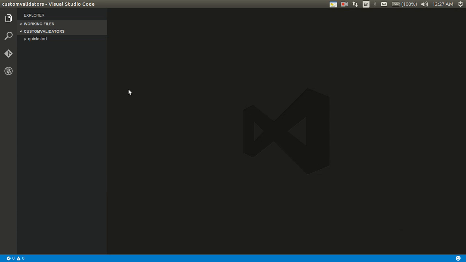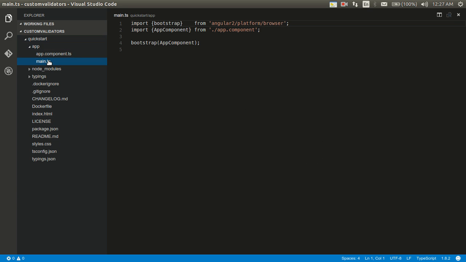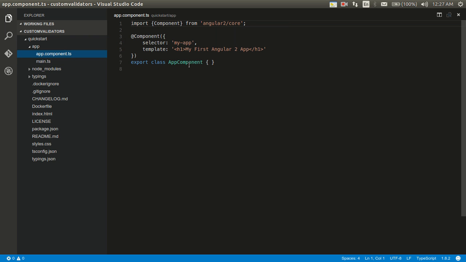I'm using Visual Studio Code, as you can see here, and here's our folder, the one which we cloned right now, and you could see that it follows the typical Angular 2 application architecture. It has a main.ts file which bootstraps the app component. App component is nothing but the class exported from here.